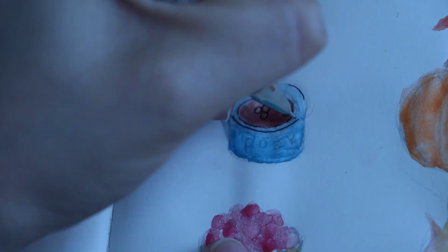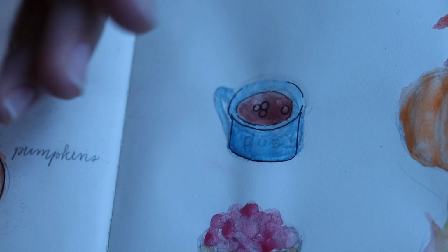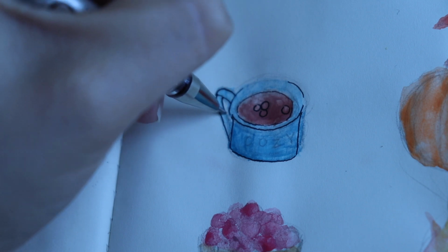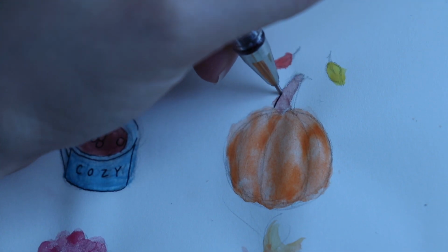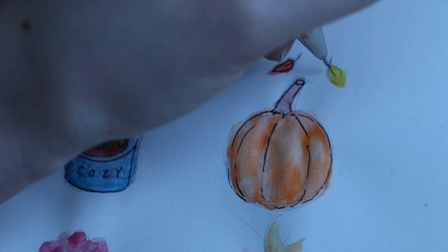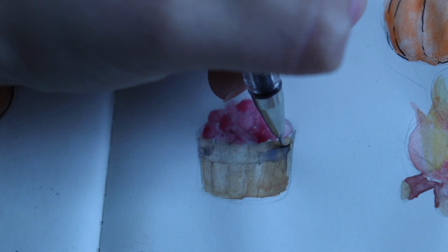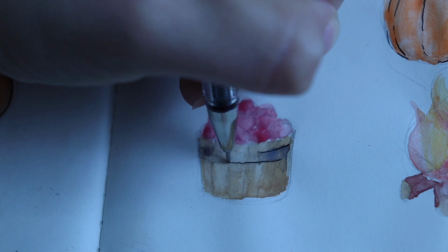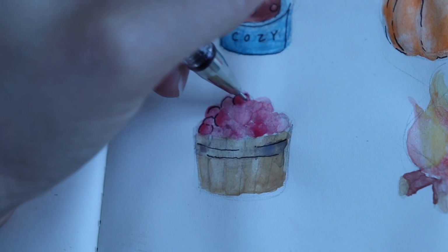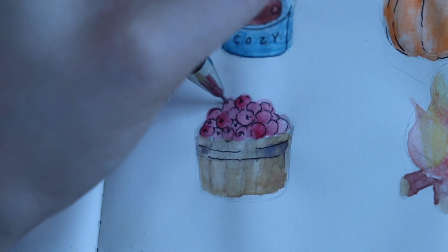So like I said, after you have gone in and colored everything with your watercolors, you can definitely do this or not, it's totally up to you. But I went in with a pen and I just outlined everything really lightly. In my first attempt at making these doodles, I made significant lines, but this time I made them a little bit more free, if that makes sense. I didn't make sure to outline everything so specifically, so I just kind of got the general shape, and I think it looked a lot better, especially with the way I colored everything in this time. It just looked really nice.